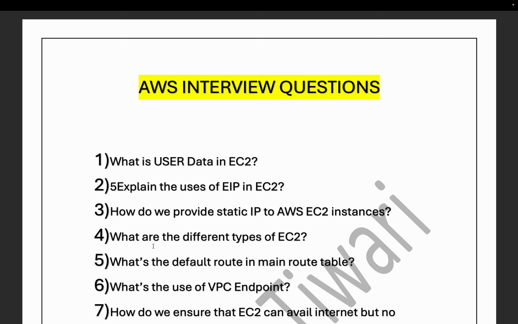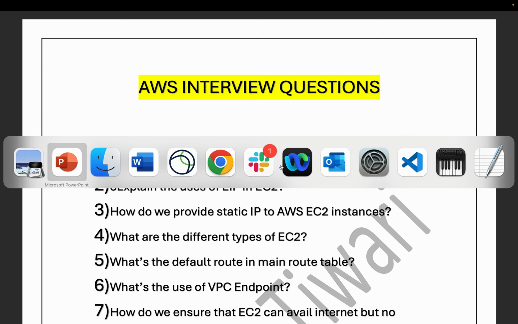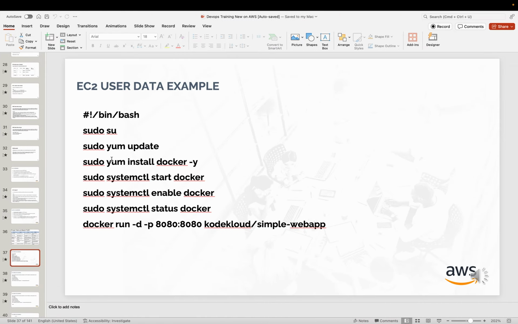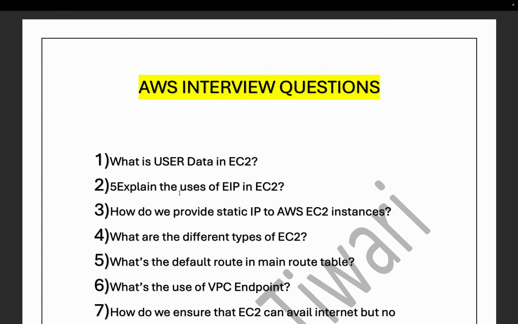Our first question goes as, what is user data in EC2? If you remember, when we were talking about EC2, we were talking about user data as well. In the user data, we were running a few scripts, and with the help of these scripts we were able to install software and run the prerequisites. Whatever prerequisite you have to do on your server side, all the file creation, software installation, all those things you can do on the EC2 before it gets launched.